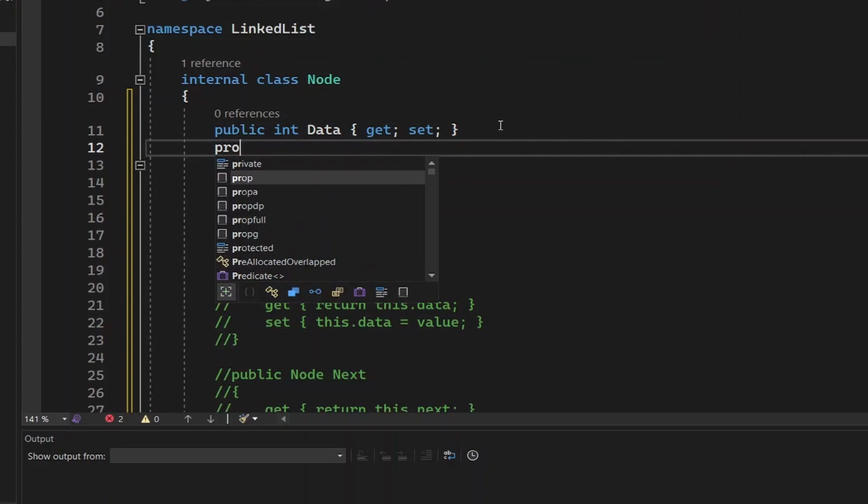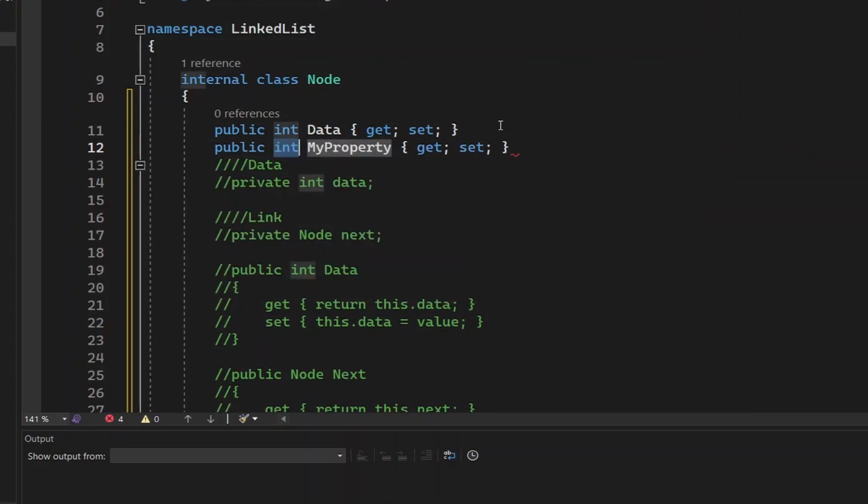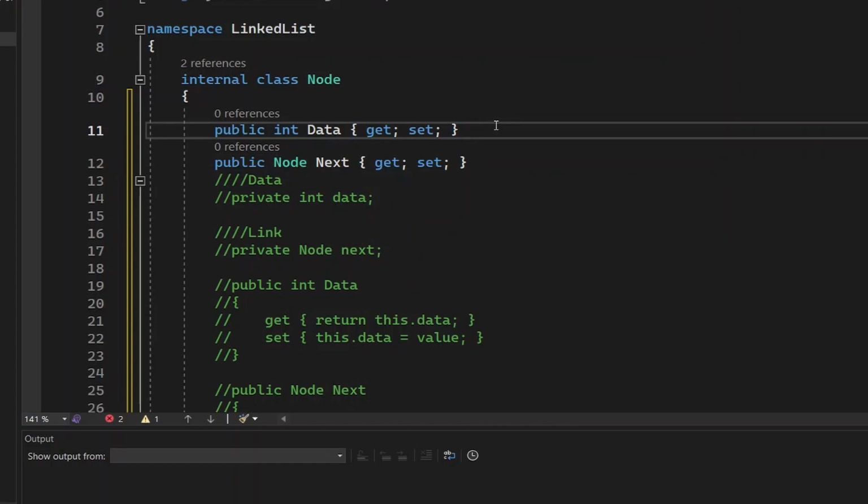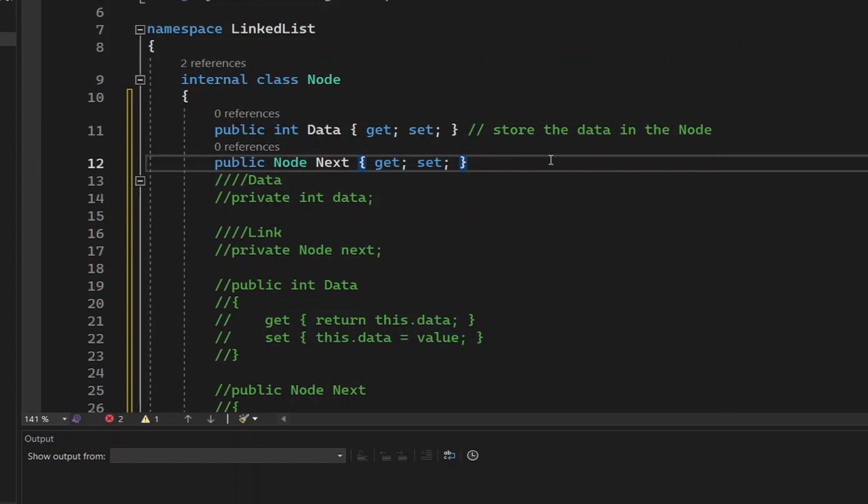Then I'm gonna have prop a Node, let's call it Next, and this is also going to store the data. So this is going to store the data in the node, and this is going to store the pointer to the next node.